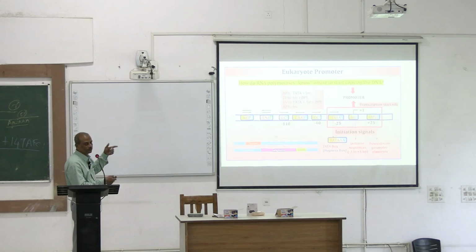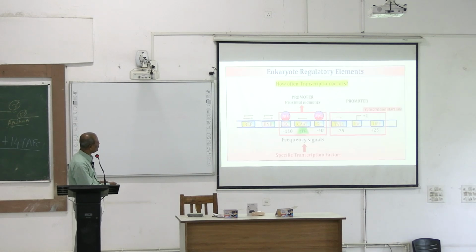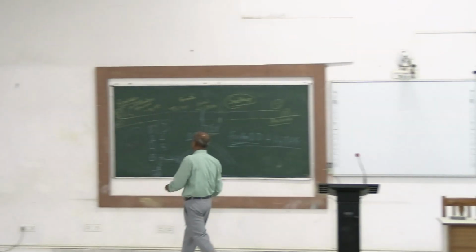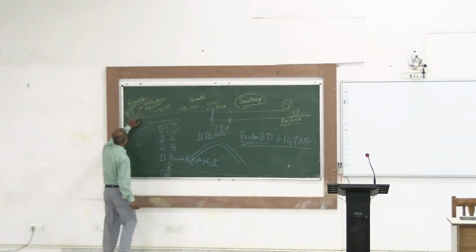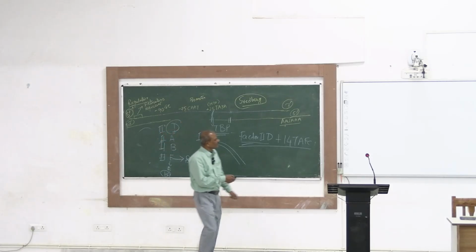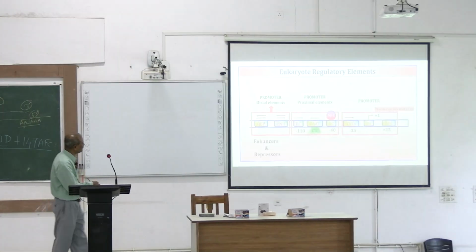How will the polymerase know where to start? That is what I have told you: we have to see where the TATA box is, where the GC box is, where the CAAT box is. How often it will be transcribed depends on the need of the cell, the signal-specific factors, and the frequency of the signals. Now, in the eukaryotic region, the promoter proximal region, I have told you, is this part; this is the activator and repressor, and the promoter proximal region is also there. So the enhancer region is there, and the repressor region is there.